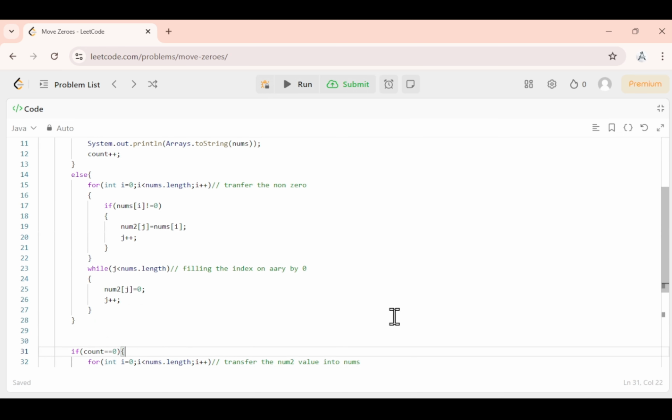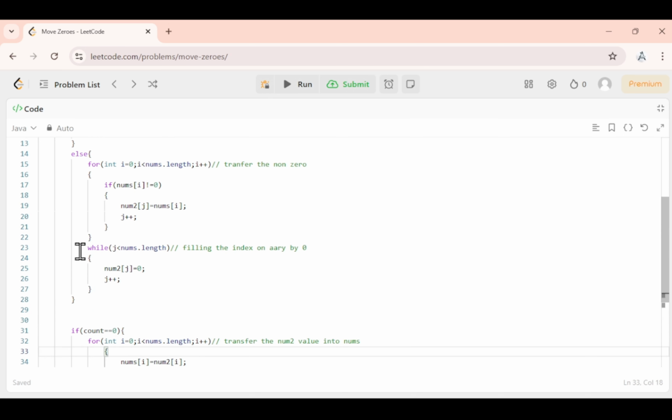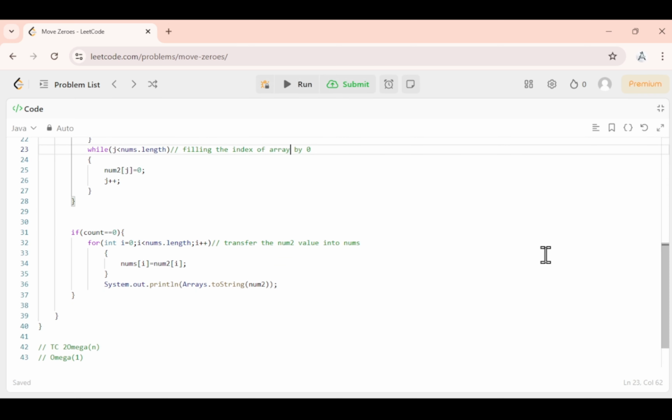This logic is for filling the rest of the array with 0. And this logic is for transferring the num2 values into nums. Okay, this is a brute force solution.